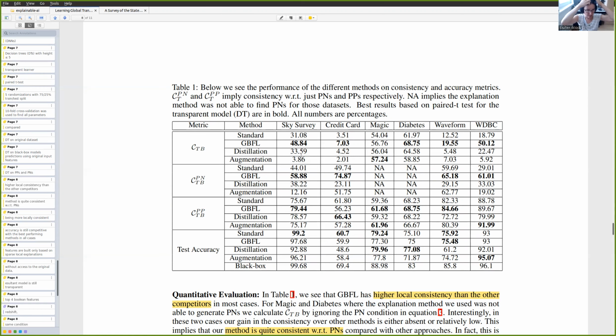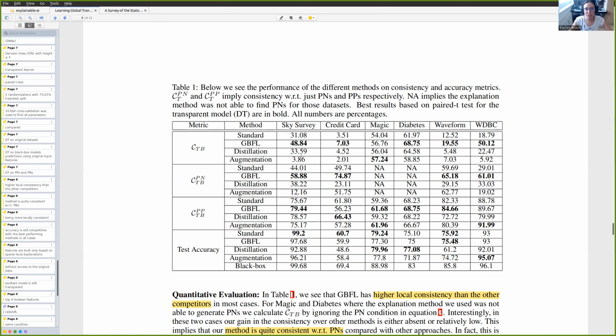The distillation is a decision tree learned on the input data, but not the original labels, but the predicted labels, predicted by the black box. So the distilled one is just a simple global post hoc method where I take the input and output of the black box model and try to learn a decision tree on that. So it's a classical global post hoc method.